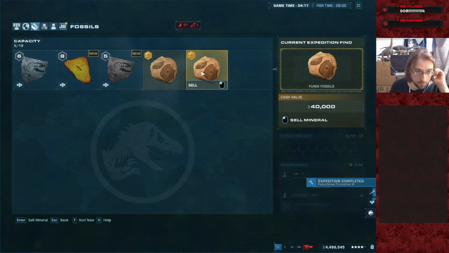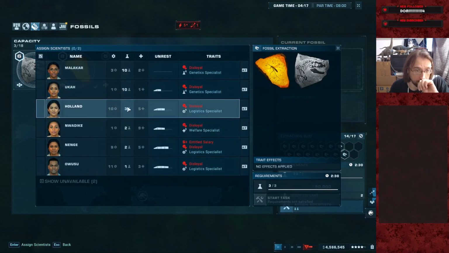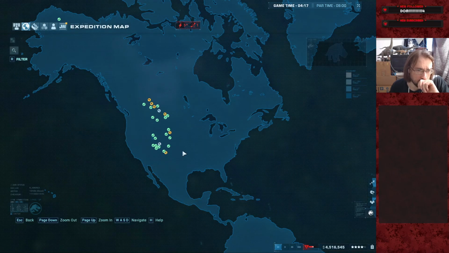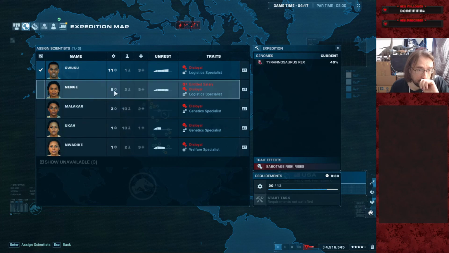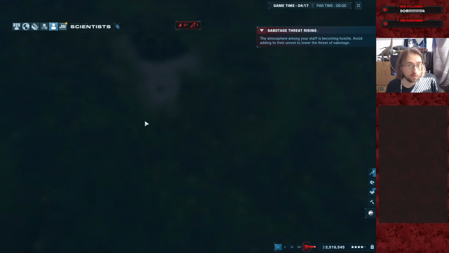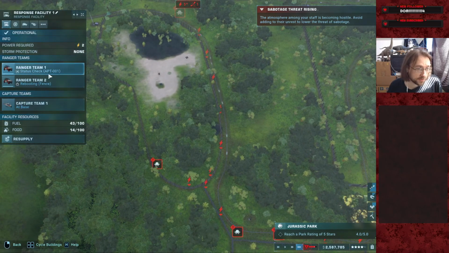Alright, fossils are in. That gets us a good amount of Rex. No Rex that far south. There's a Rex dig, and you'll have to rest after that. That's not great. We'll do the 2 of you. Even with this sabotage that just happened, it takes off so little of the bar. We're just back to full sabotage threat again.